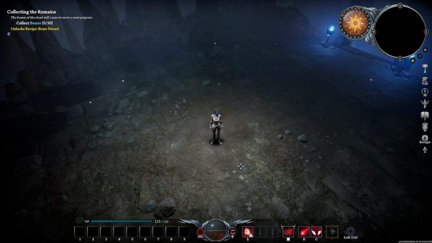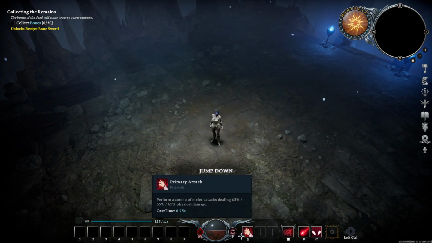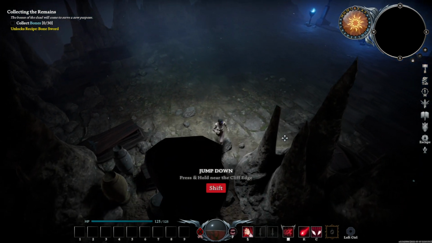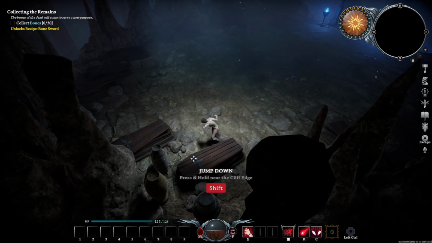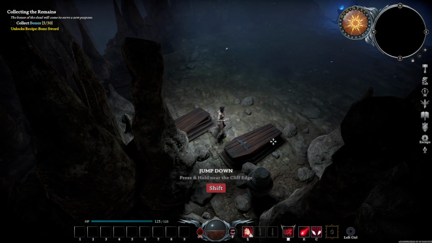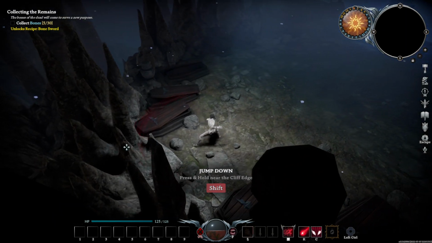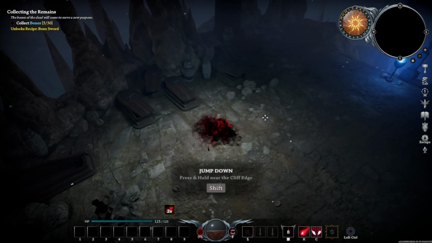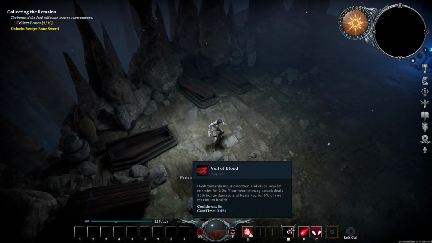WASD to move. What are these all abilities? Primary attack. Press and hold near the cliff edge to jump. Can I look at other stuff though? So, Veil of Blood. Dash toward the input direction and elude nearby enemies for 2 seconds. My primary attack deals bonus damage and heals me. That's space. Okay.